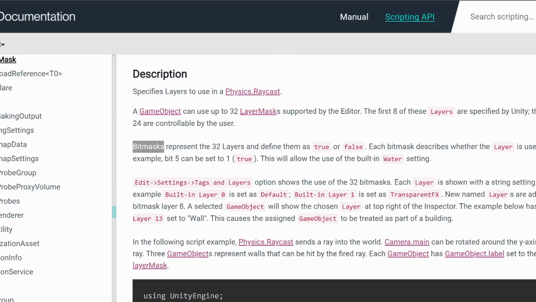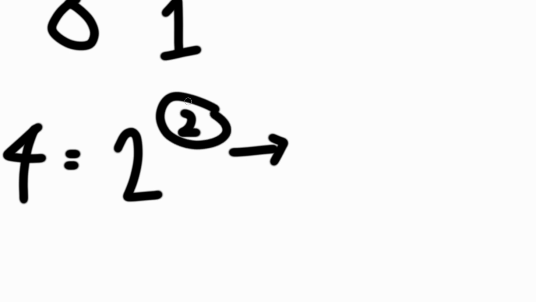All right, so back to Photoshop to do some nice maths. Some big maths here. So once again, we have 32 layers, and in the binary representation, we have two values, 0 and 1. So let's say you wanted to display the number 4. Since we have two values, we have to find the equivalent of 4 as a power of 2. And this one's easy. 2 to the power of 2 is 4. So you'll see that we have the exponent 2 here. That means we have to move over 2 times in the binary number to represent 4.